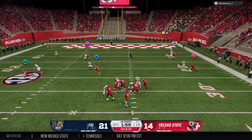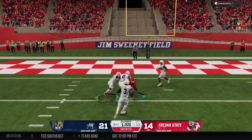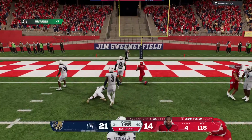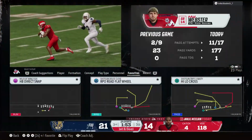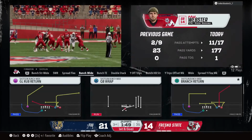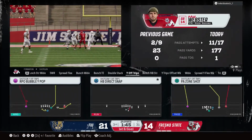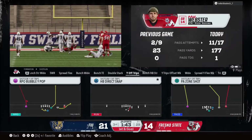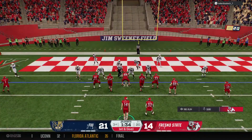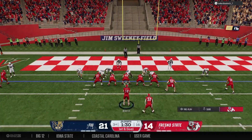Looking to throw on 1st down. That's caught. It's McClain. They're able to keep him out of the end zone. He'll be stopped at the 2 after the big play in the passing game. Just like that, a hat trick of completions, and they're on the doorstep. 3 plays, 3 beautifully executed plays. This offense is in a really good rhythm. This defense better change something quickly because this has been way too easy.